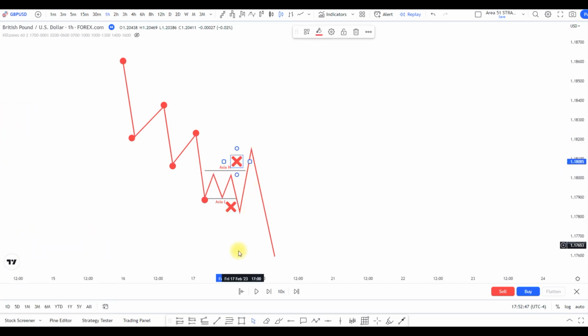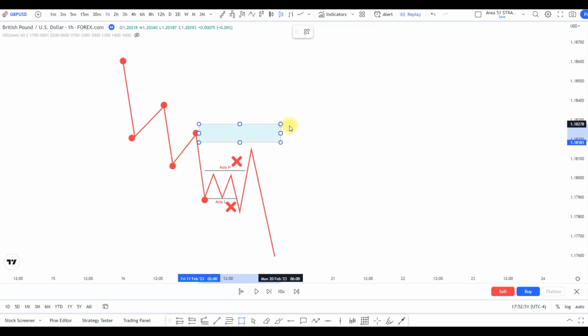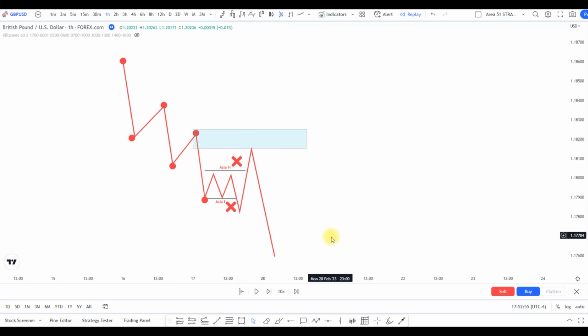Okay, so once it cleared that buy side liquidity, after the break of this structure, there was a little bit of imbalance on the lower time frame, like the 15-minute time frame. Okay, so I marked my imbalance after the break of structure, and then the price came back over here, clearing this buy side liquidity, and then I went all the way down to the 1-minute time frame. I waited for a little bit of manipulation to take place, and then change of character. After that, I targeted the 4-hour lows.